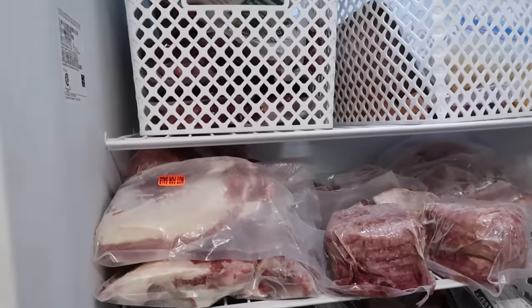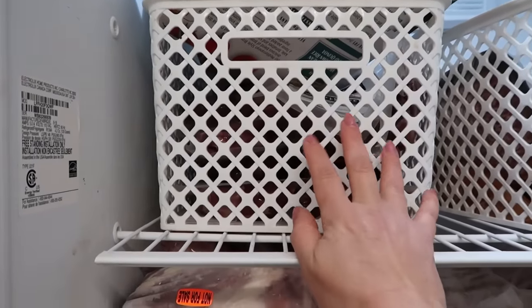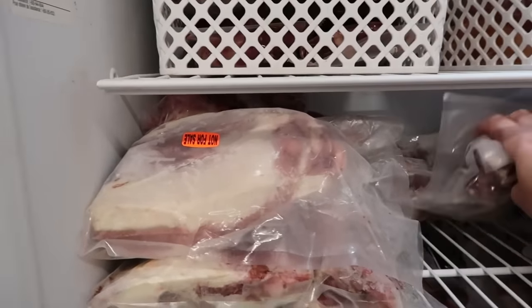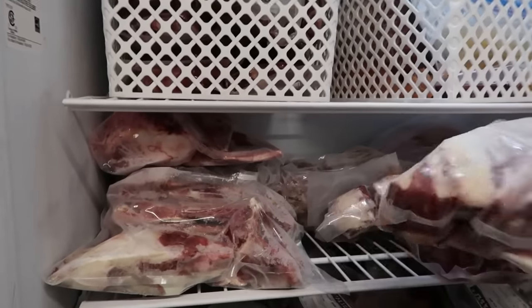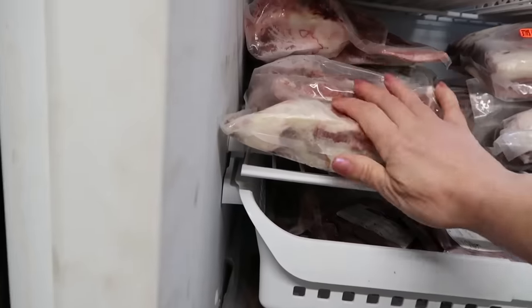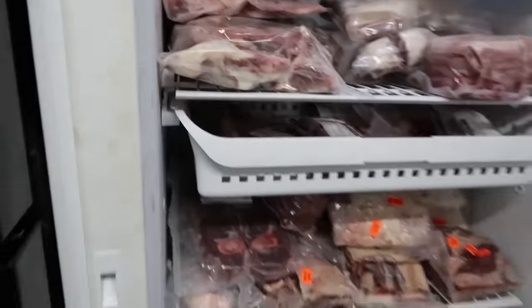I'm just showing you from the full cow I bought. Up here is still some different steak cuts, and those are also some burger patties. It looks like our oxtail. So anyway, this is stuff we need to get to. What is this cut though? I don't remember. It's like some kind of roast. This almost looks like ribs again. Okay, and then what are you? Oh, and that looks like more bones. Okay. Anyway, life. But we'll at least get those patties in there.